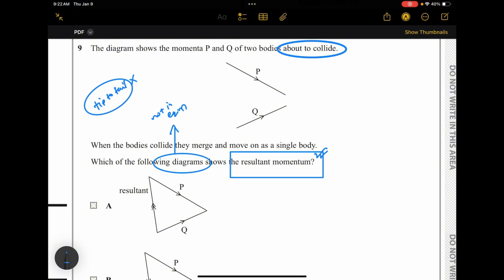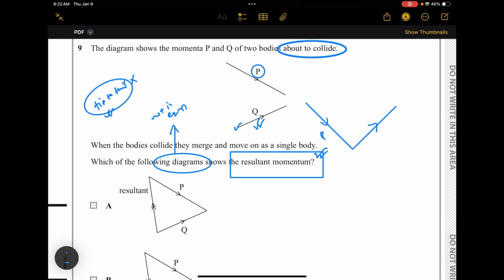So basically we will not use tip to tail right now. The diagram will not be a tip to tail diagram. First of all we'll draw the P. This is our P. With the tip of this, we will draw the tail of the Q. The P and Q will be in tip to tail. You might ask me, you said that it will not be a tip to tail diagram, but yes, P and Q will be tip to tail.